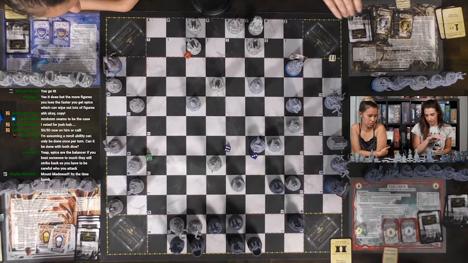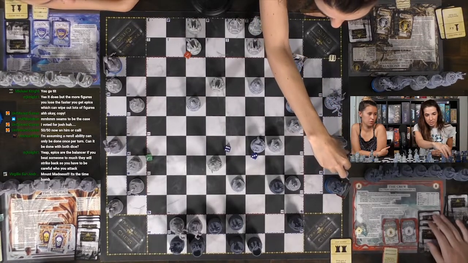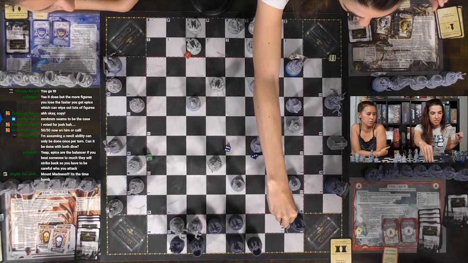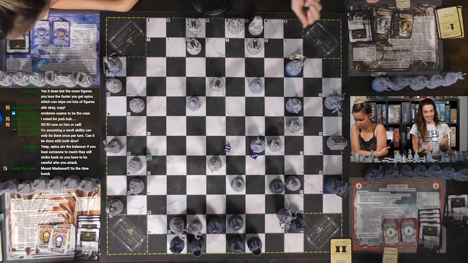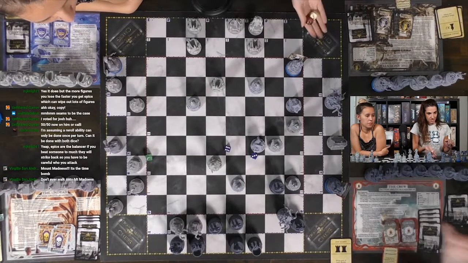I'm going to let you guys do stuff there. And I'm going to move my bishop two times. So I'll go here and try to attack Josh's king there. Wow. Dirty. My king has a defense of five. Yep, I have an attack of six.